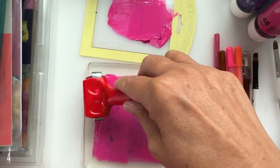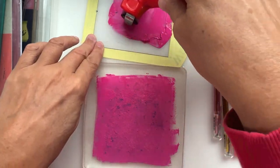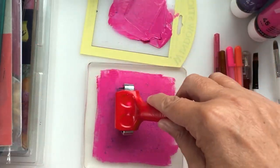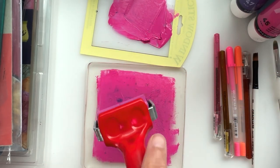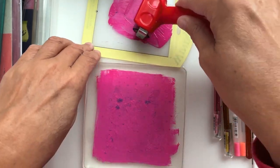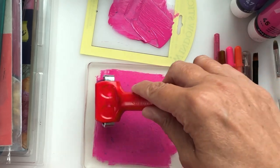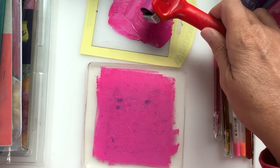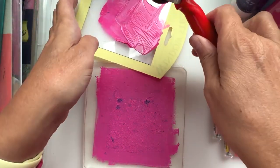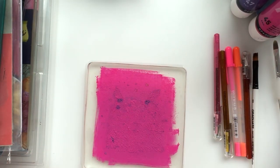I might have put a bit too much pink on my plate. That's okay, I want it to be fairly thick. Right, I'm going to say that is a bit more. Okay, I'm going to say that's done. So what we want to do now is first of all put that out of the way. Now we'll clean that off straight away, by the way.